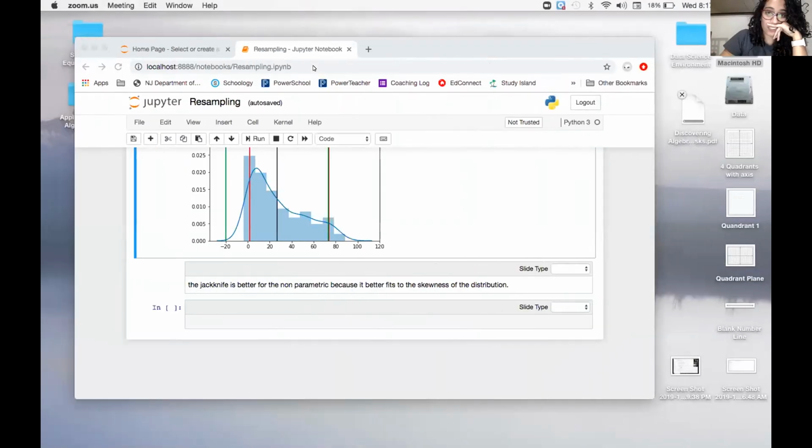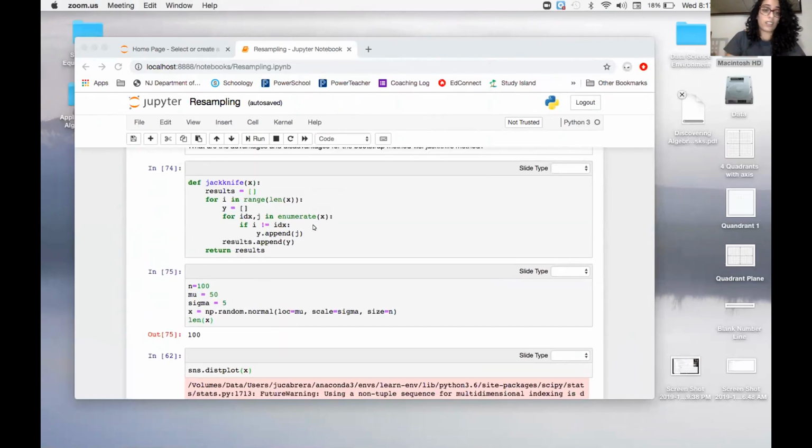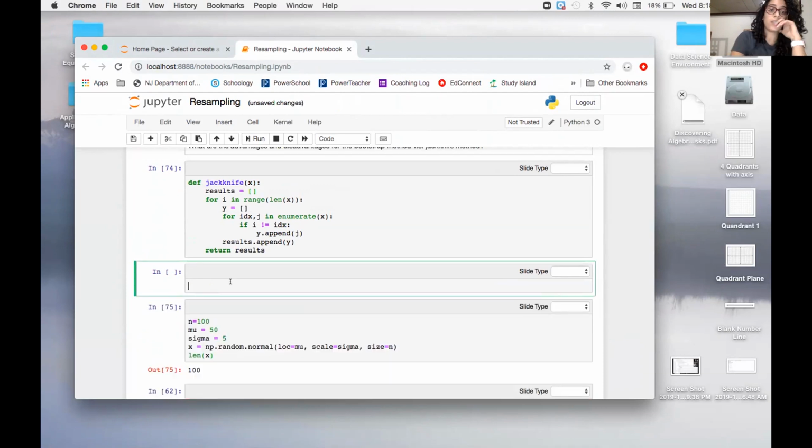Let me share. Okay. So this is it. We had our list for the results that we were going to have at the end, and we did a for loop for the range of the length of the list. Then we need to have another list so that we could add what we were going to put. So we enumerated through it with an index and our value of what we were going to get inside of that list. And if that index from our original part was not the same, we could just add that value to our list, and then our list would come out.